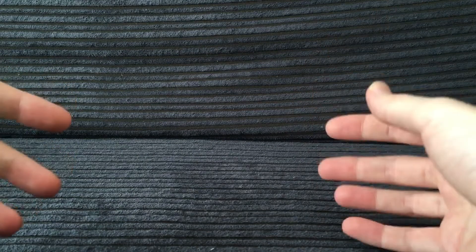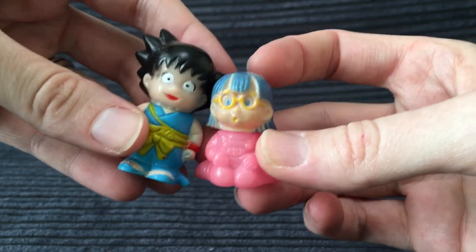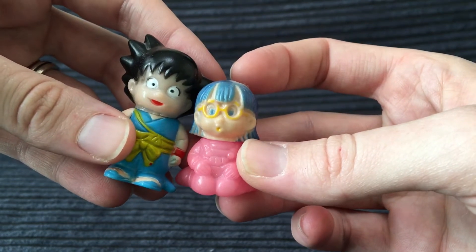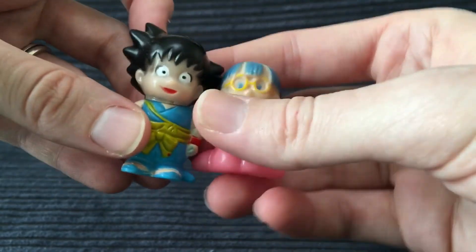I'm going to go back to 1986 mostly and then work my way up to the later vintage releases. I will not be showing my entire collection of soft vinyl Dragon Ball stuff. I've got some stuff from the early 2000s, a bunch of bootlegs, and a bunch of little minis that would take like two hours to do a whole video of. So figures this small — I've got tons of these little things — I just don't have time to talk about them. So I'm going to be talking about the mostly larger scale soft vinyl toys. By the way, these small ones are also bootlegs.